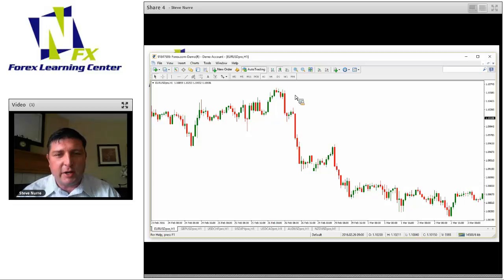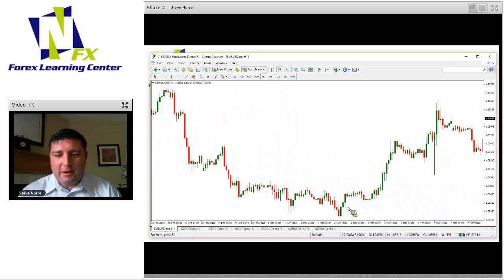When this exchange rate is going down, it means it's taking fewer dollars to exchange for a euro, okay? Because this exchange rate is telling you how many dollars it takes to exchange for 1 euro, when this is going down, it is taking less and less dollars to exchange for 1 euro. If it's taking less of our country's currency to exchange for just 1 unit of theirs, what country's currency is getting stronger, the euro or the dollar? The dollar, right? Because it's taking less and less dollars to exchange for a euro. On the flip side of that, when the market goes up, that means the exchange rate's going up. It means it's taking more and more dollars to exchange for a euro.